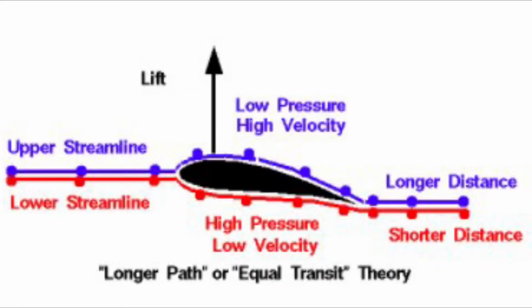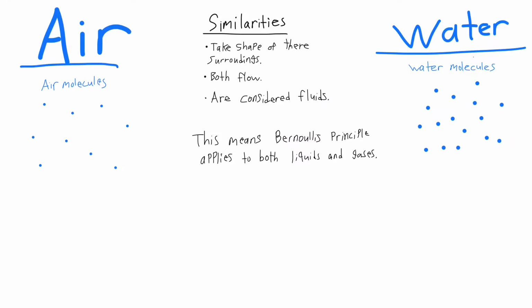For our first experiment, we're going to take a look at Bernoulli's principle. Again with boring words, Bernoulli's principle states that an increase in the speed of a fluid occurs simultaneously with a decrease in static pressure, or a decrease in the fluid's potential energy. If you don't speak nerd, then all you need to know is that fast-moving fluid creates less pressure than slow-moving fluid. You'll notice the word fluid a lot. That's because fluid isn't just liquid. It also includes gases. Fluid means anything that flows. Air flows, which means air is a fluid.